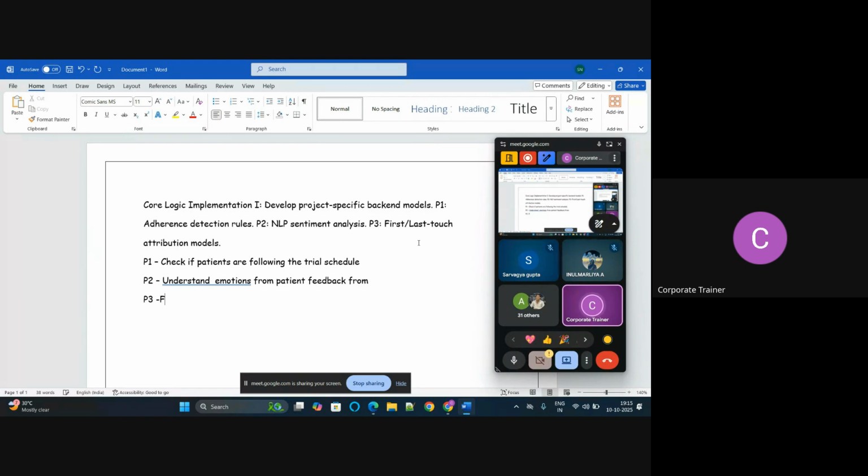Basically, it will find which campaign helped the user convert in a simple way.